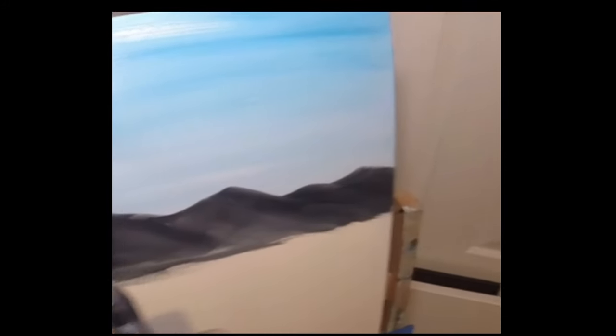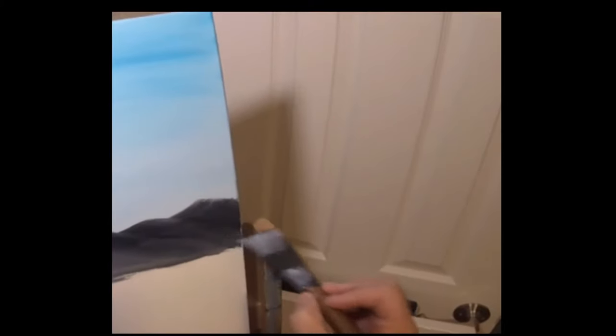Your painting is not going to look exactly like mine, and if I did another one like this, it wouldn't look exactly the same either. So as long as you come out with a nice painting the way you like it, the colors can be different and the shades can be a little different.